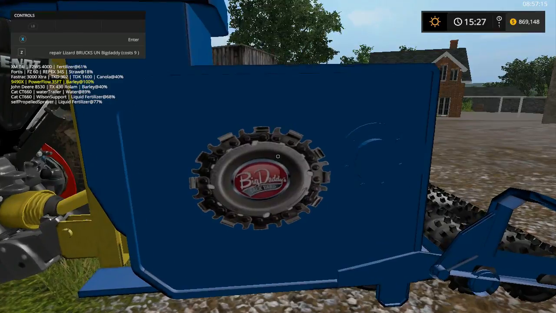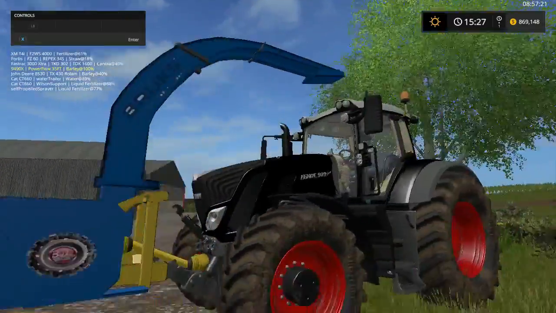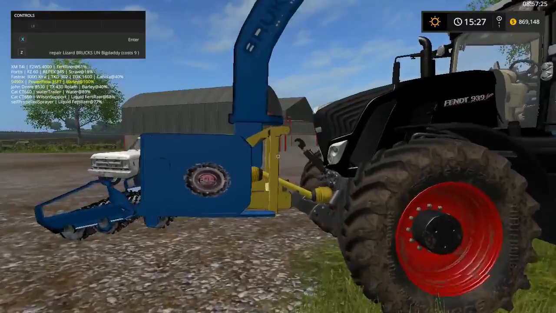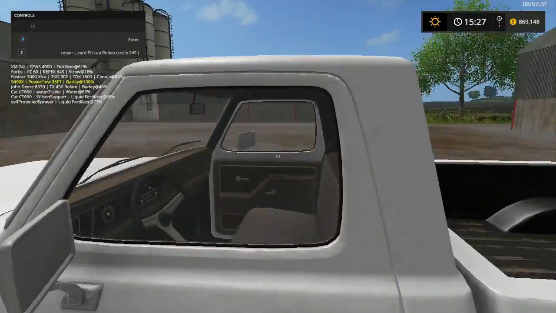Big Daddy's Backyard. It's a tree grinder, stump grinder. And you just got to hook a trailer to it. It does store a little bit. Boy, it wouldn't line up. Front linkage is off. But that's what you get with the mods.